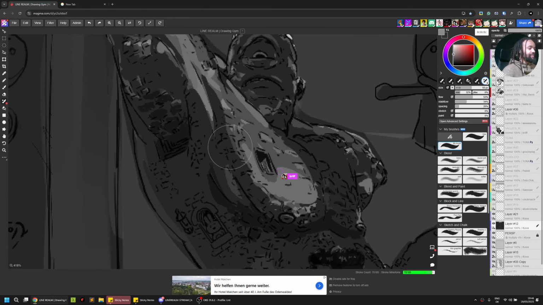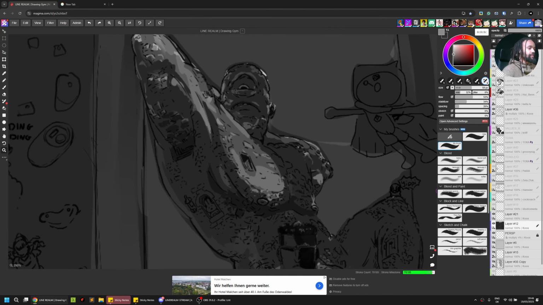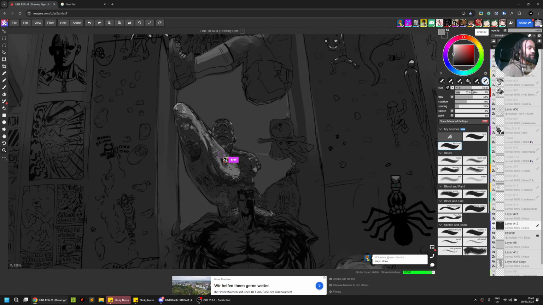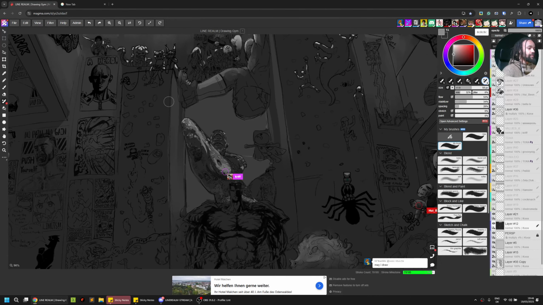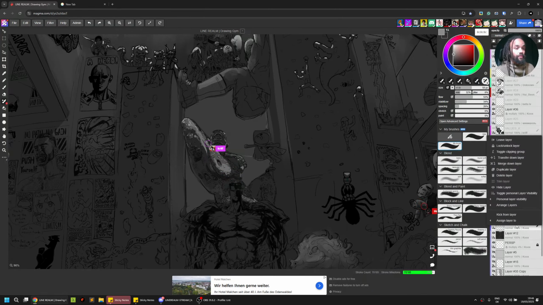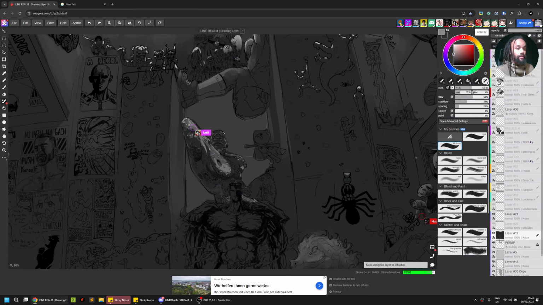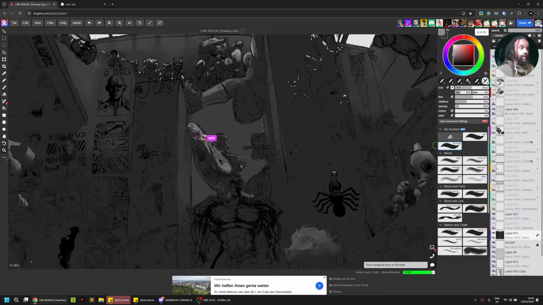I have this issue that I start viewing things as color on the shape instead of actual lighting, and then I think to myself, is this correct? Because it doesn't feel like lighting anymore.